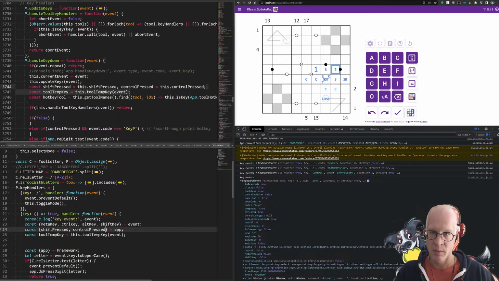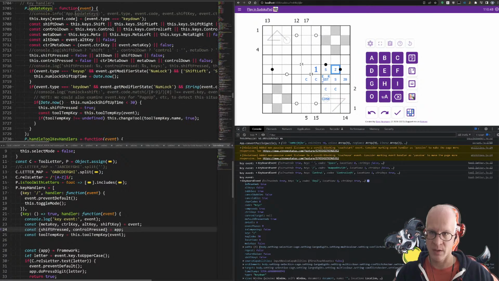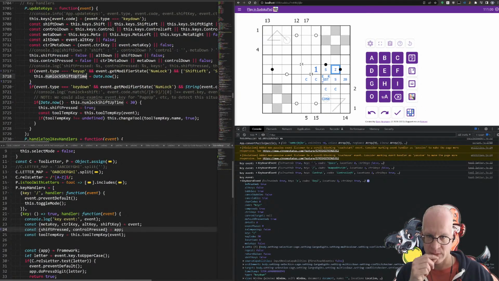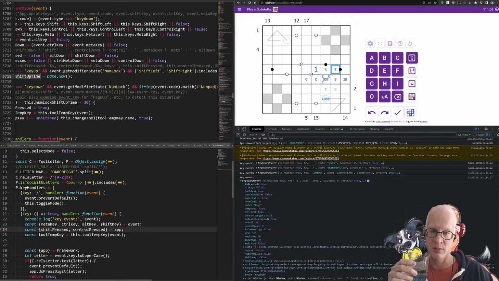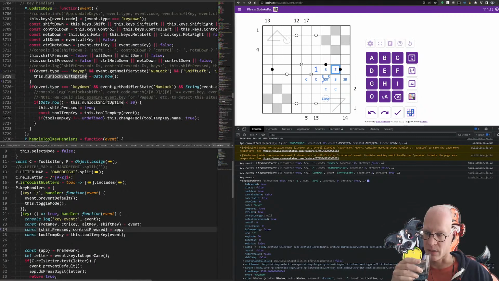So control pressed, but I'm curious what else update keys handling does. It's shift down, control down, control pressed, shift pressed, numlock, shift up. Ooh, that's a bit dodgy. Get modifier state numlock, I'm trying to remember. Numlock plus shift event, no. Oh, I think this is dealing with some sort of Safari bollocks, I'm sure.